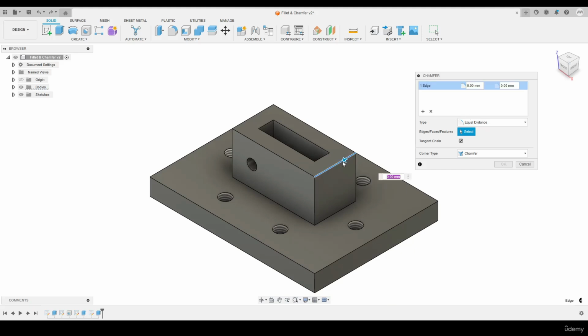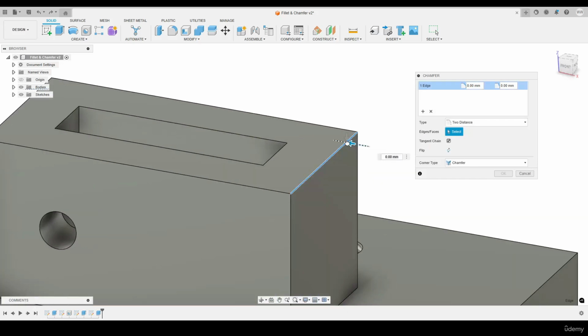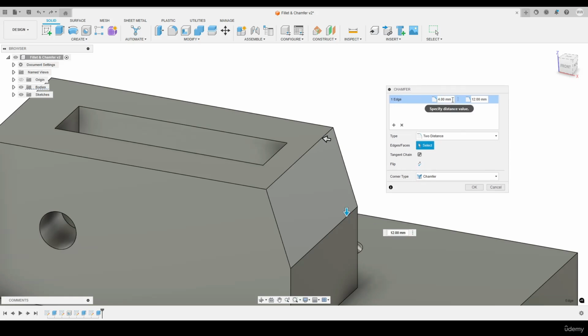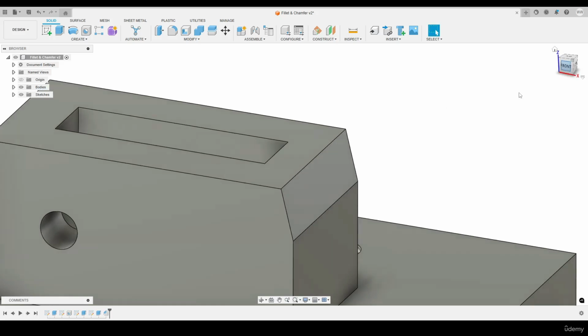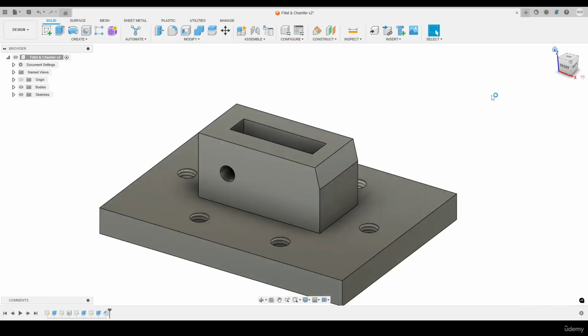I'll give another example. I'll use the same edge, but in this case I'm going to use two distance chamfer. So if I zoom in a bit, we can see we have 2 arrows. Number 1 determines the length in the horizontal, and number 2 determines the length in the vertical. So we no longer have that equal chamfer or that angle of 45 degrees, and instead we're only defining 2 lengths, horizontal and vertical. And again, we can input these parameters there. Let's go for 2 and 8, press OK. Look at that from the front view, and there we see we've got a much sharper angle. So 2 mil in from the horizontal and 8 mil up from the vertical.